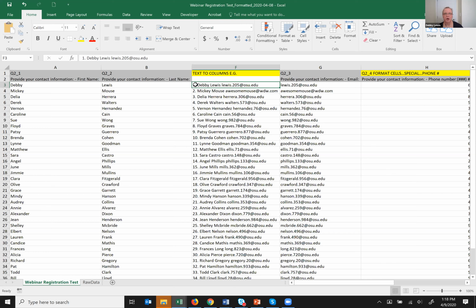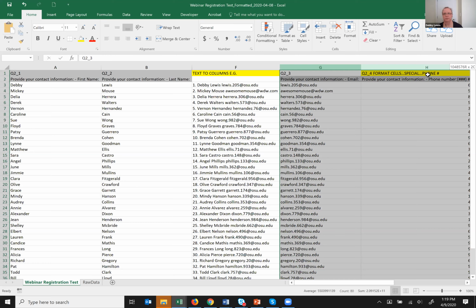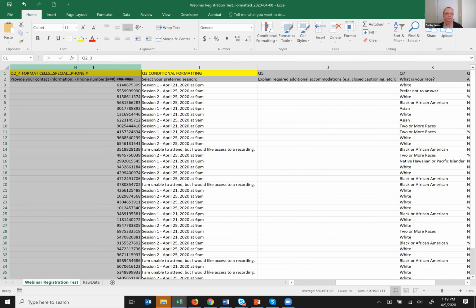Okay, so I want to have this separated out into number, the name, first name and last name separated individually. And then I want to have my email address in a separate column as well. So that gives me a total of 1, 2, 3, 4 columns I'm going to need. So what I'm going to do is go over here to the right of this column F. And I'm going to insert some columns here.